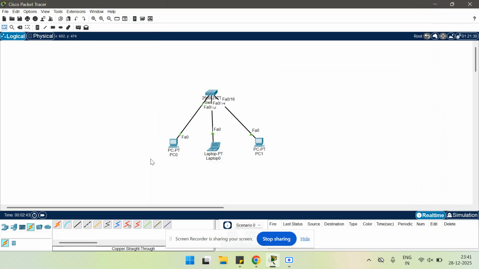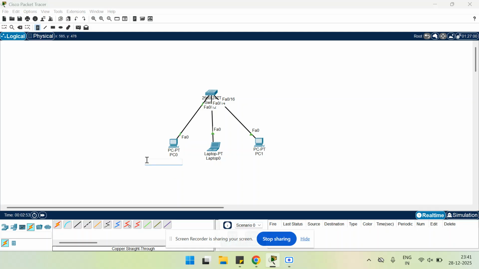Now we will check the connectivity among all three machines, whether they are connected or not, by using the ping command. So how to use the ping command? I'm writing the IPs here for your reference. This machine has this IP and subnet mask.